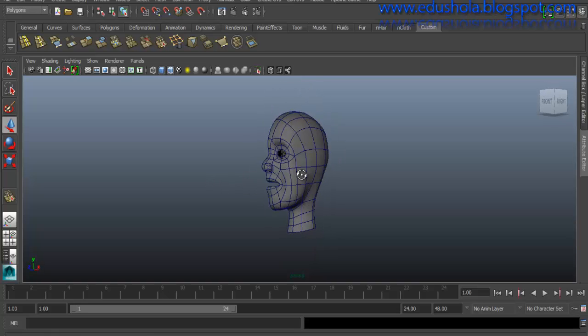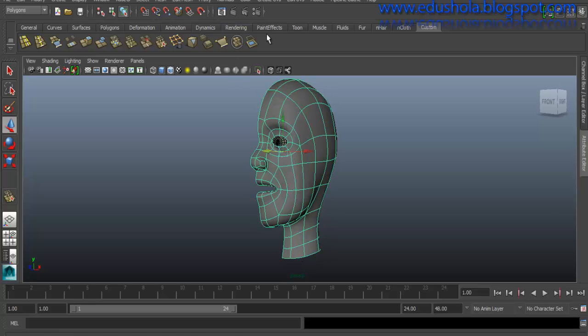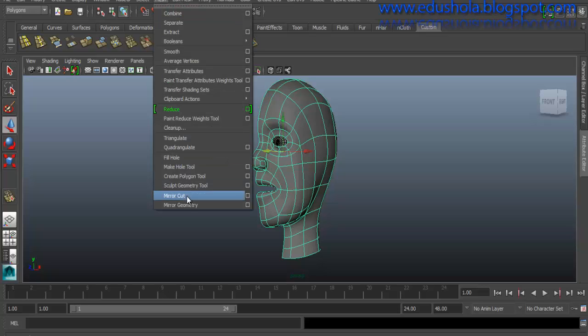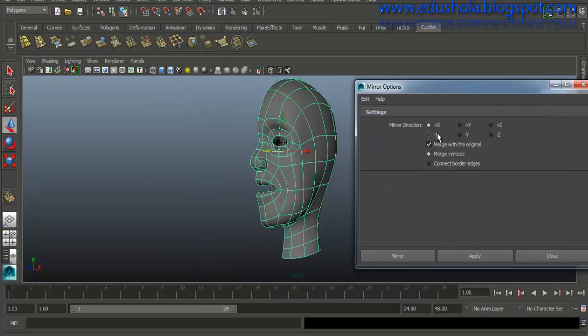So this is actually half of what we have to do, but for the purpose of this tutorial, I'm gonna have to mirror it. So I go to mesh, mirror geometry, click on the settings button. So I'm going to switch to my x minus. Is it x minus? Okay, it has to be x minus.